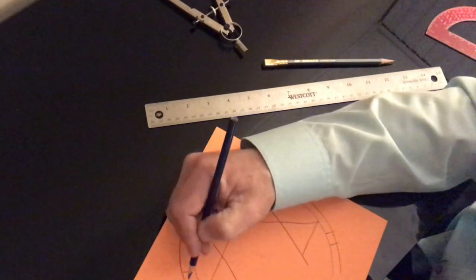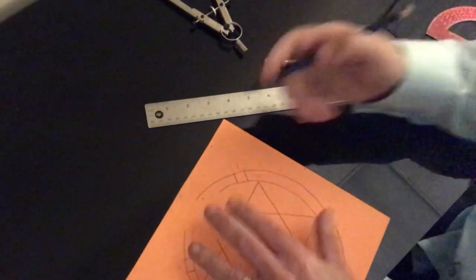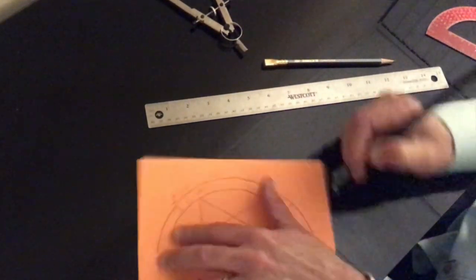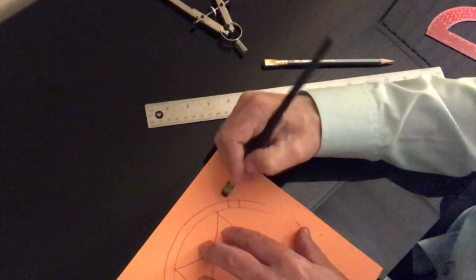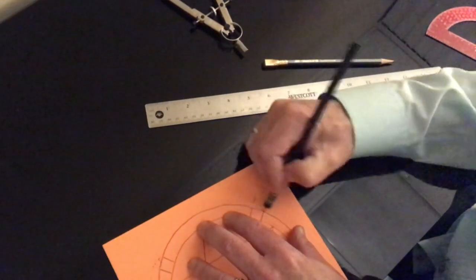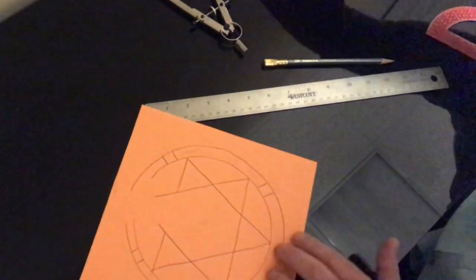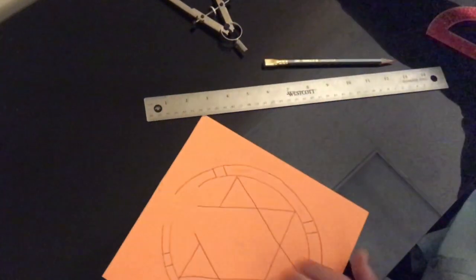But see, when you do stuff like that, it's okay. Look, this is really thin and this is really thick. It's crazy. It's all right. And then we can just get rid of all these little excess markings. You don't have to worry if you're not super artistically inclined. It's still powerful. You just don't have to worry about it, okay? If your stuff looks kind of not perfect, it's not going to affect a darn thing.